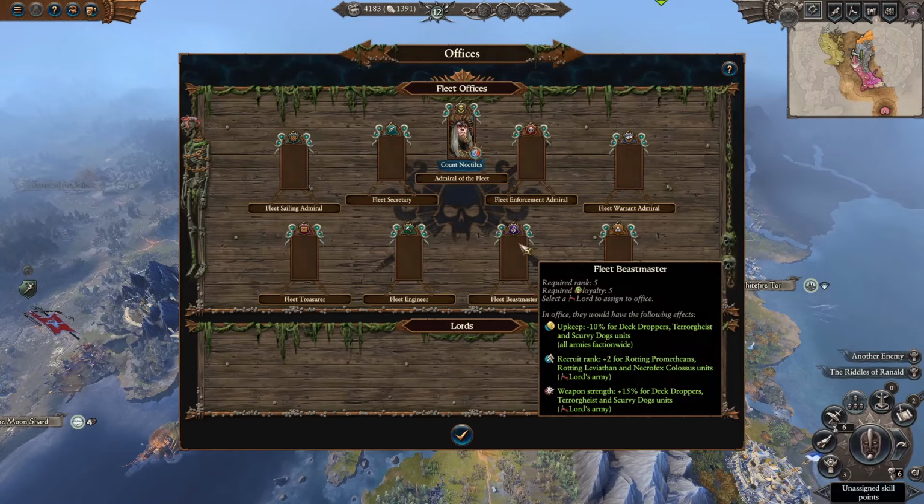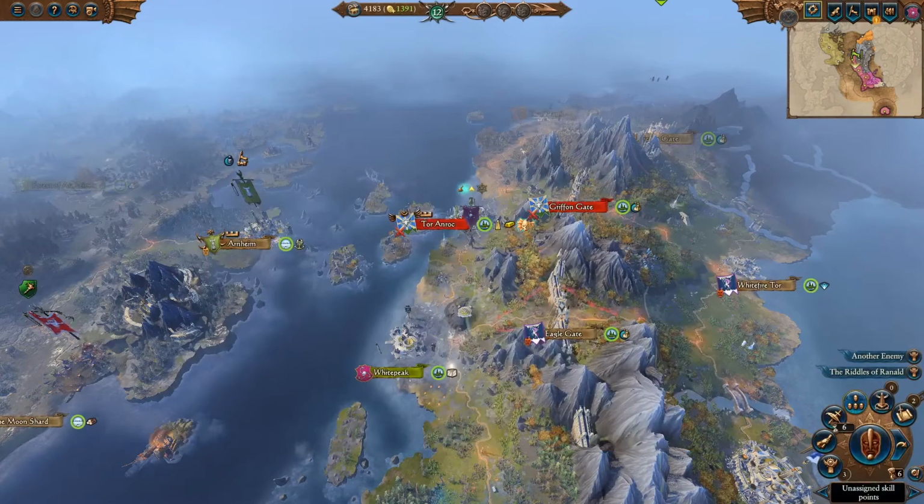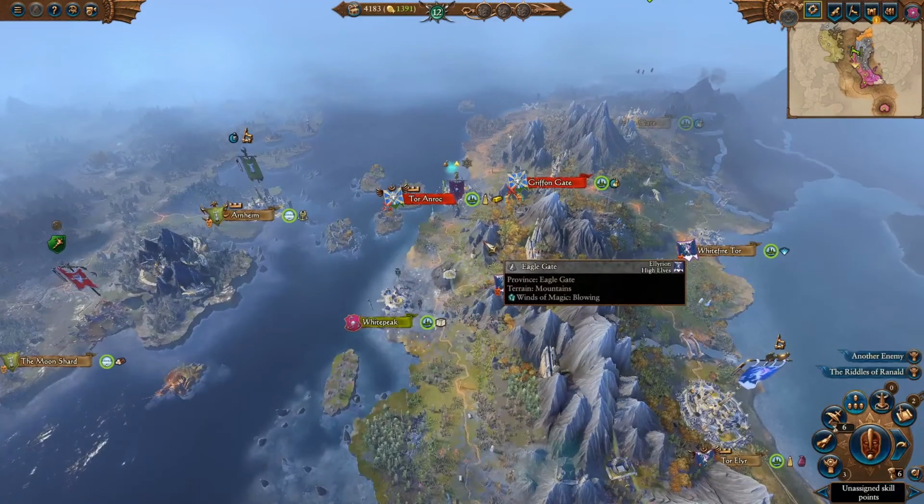Why not build an army with him with some deck droppers and terrorgeists? It will have that buff. They'll be better. So that's the sort of idea that you can use here. Not only to get faction-wide buffs, but also for your specific lord to have a little bit of an edge in some specific army composition if you choose. So yeah, that's a lot of mechanics actually for the Vampire Coast. One of the things that I really loved about them, because there's always something happening in the game, you know.